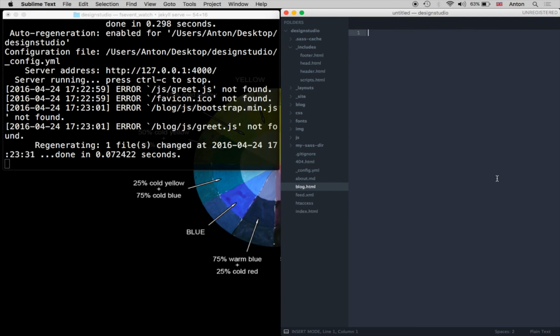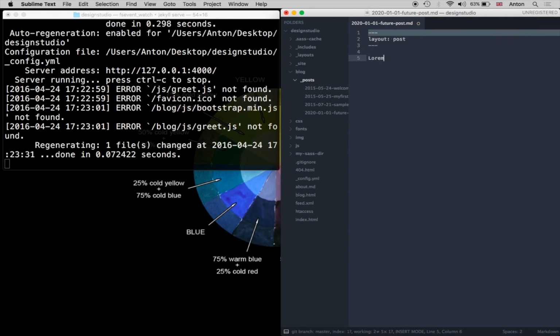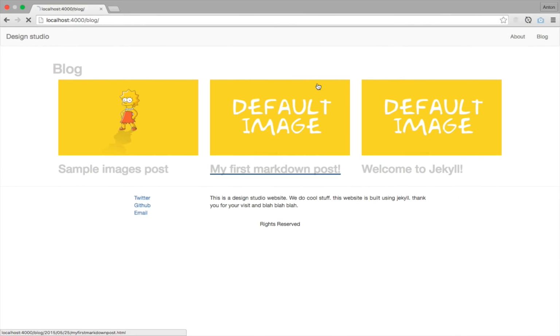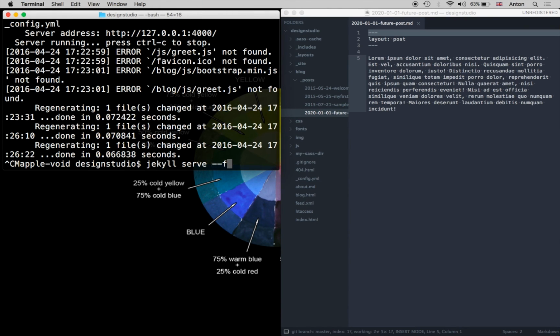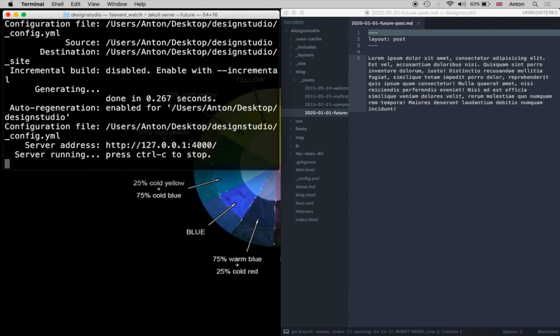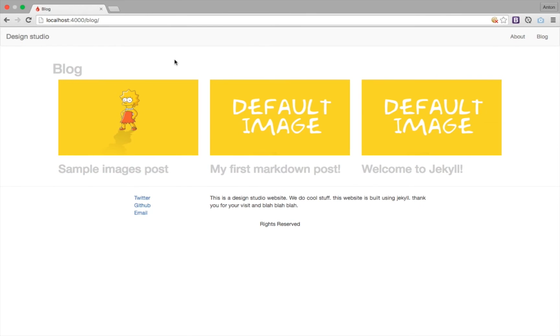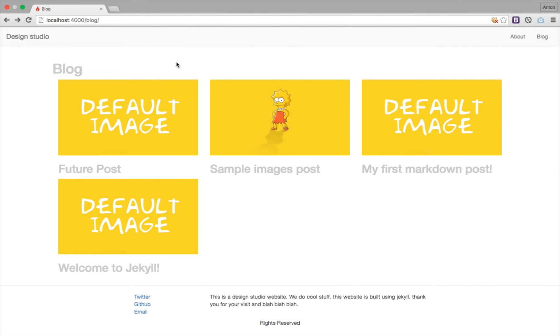To show that, let's create a post with some dummy content and give it a date that is far from now. As the website is still being served without the future flag, we won't be able to see the post on our blog page. Now let's run Jekyll using the future flag. And now we can see the future post right along with our previous posts.